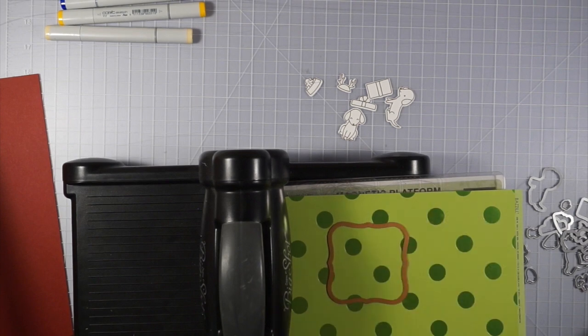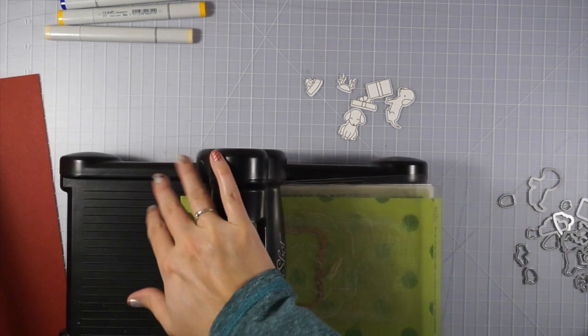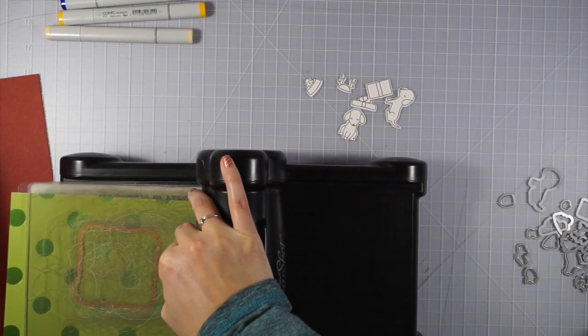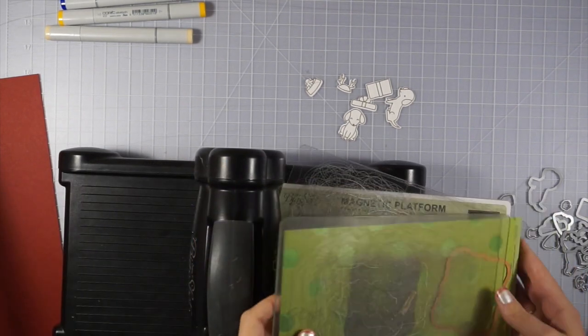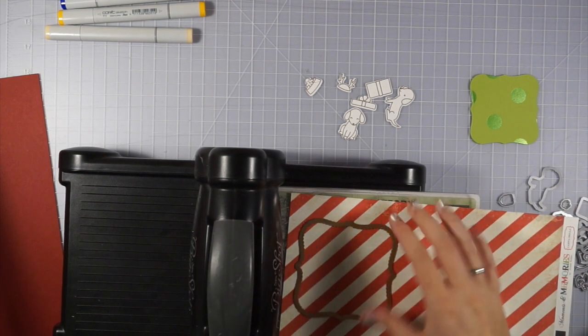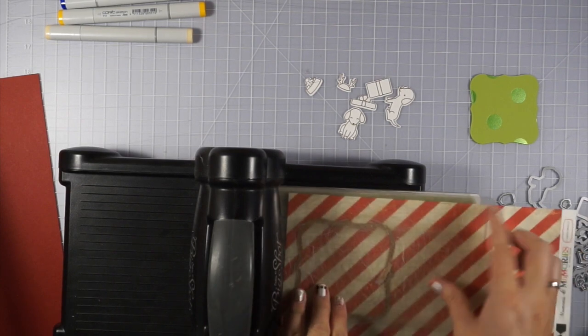When I was writing up my blog post for this card, I could not find these Spellbinders dies anywhere. I don't know which label shape these are, but I think they may have retired a bunch of them or something because I couldn't find these in stock. But now a bunch of different companies are making these pretty label shapes and the scallops to go with them, like zigzag edges to go with them. It's really awesome how much stuff is out there now versus when I was stamping. It's been like 2 years since I even stamped a card at all, and so it was amazing to look in the stores and see how much is new.